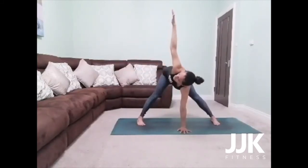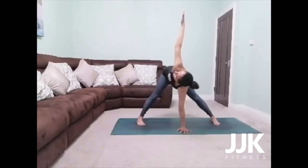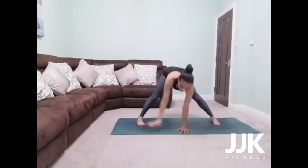So your tailbone is reaching back and the crown of your head is reaching forward. And then you're just twisting your body. Your gaze can be forward or it can be up towards your right hand. And then slowly lower the right hand back down.